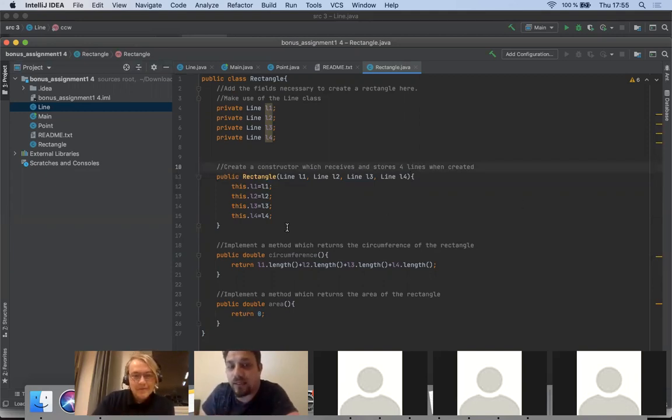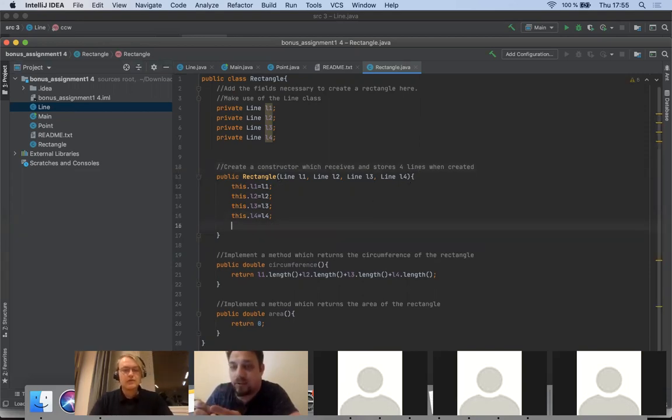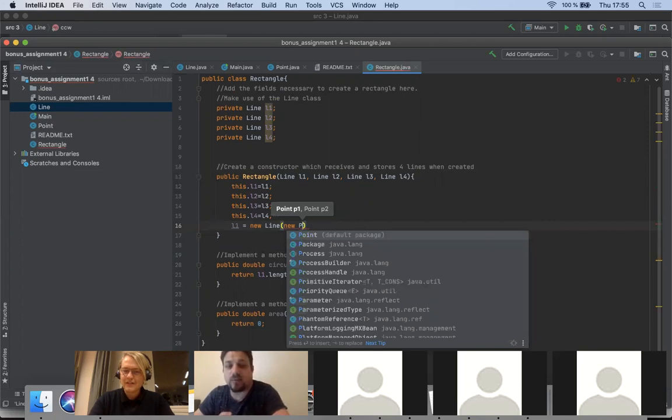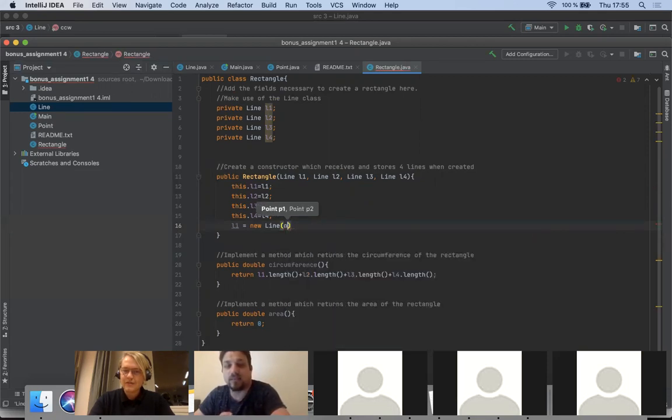But if you write L1, for example, equal new line, 0.1, 0.2. You get my point, for example. This means 4 lines. Because the line is calling 2 points, 0.1, 0.2, new, 0.8, 0.2. New point. You want to create new points here? No, this is a new line equal 0.8, comma, 0.2. This plus. This is the one line.